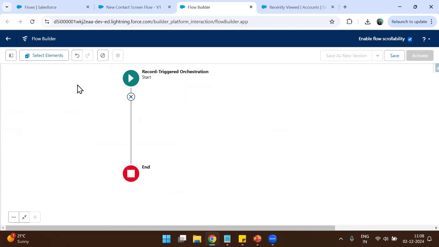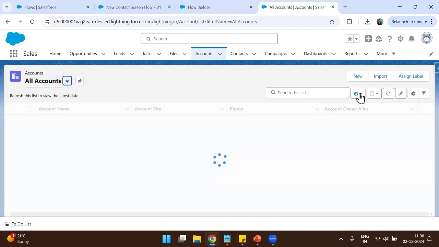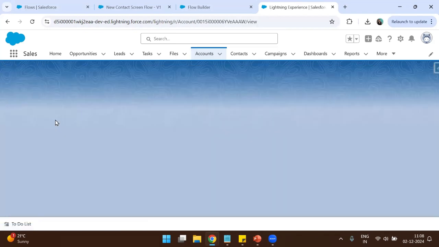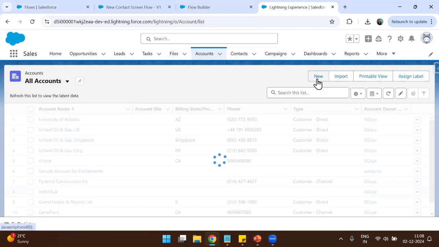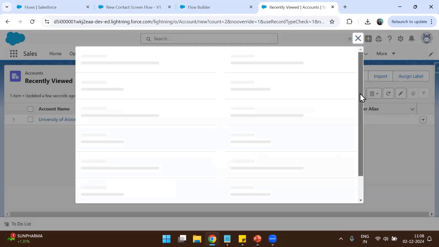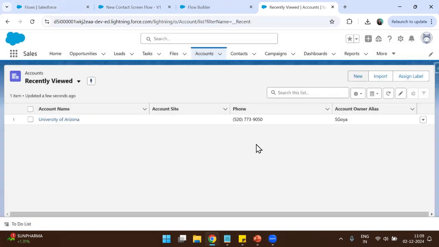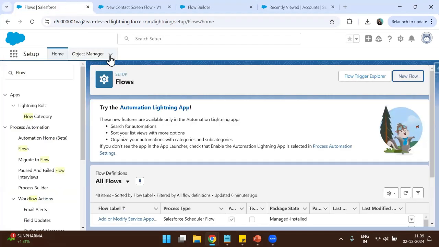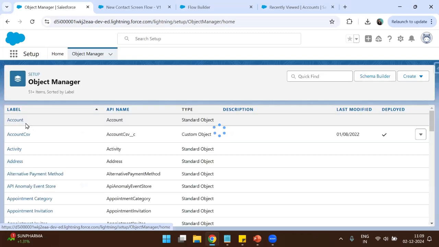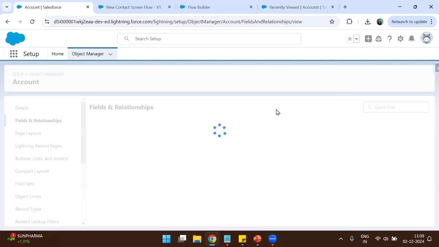In order to understand this better, I'm going to create a new field on the account object. Right now, when I click on the new button in the account object, it will directly create a new account, but I just want to put a checkbox over here. And when users click on that checkbox, then only it will begin the step to create a new contact. So I quickly get back to Object Manager, click on Account, and create a new field.